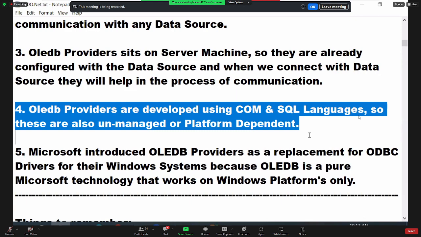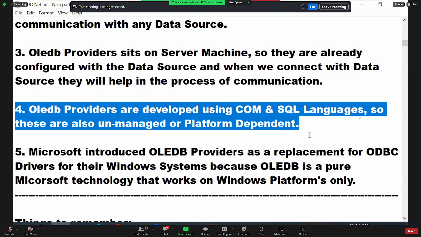But before 2002, Microsoft had so many languages other than these .NET languages. Before 2002, there were Visual Basic, Visual C++, Visual FoxPro. So many languages were present from Microsoft before .NET.